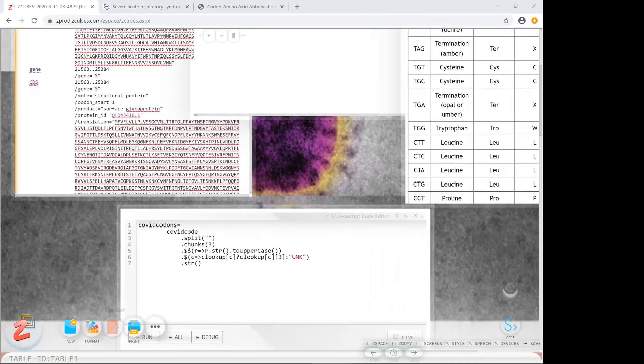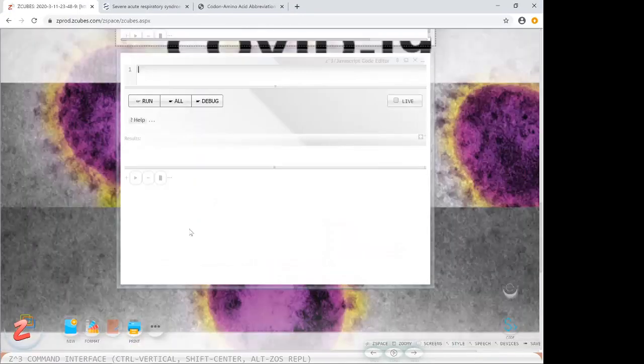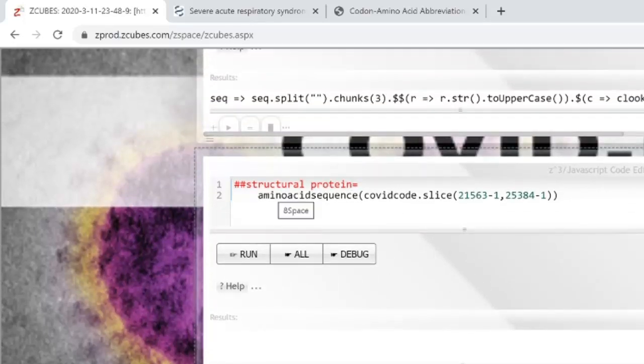And here we're going to use one more feature of ZCubes, which is that you can actually use long variable names. So you don't have to write structural protein as one word. You can use it as 2 separate words with a hash to prepend it. So you can use variable names with spaces. So the structural protein variable will now be filled with the amino acid sequence by slicing these 2 numbers.